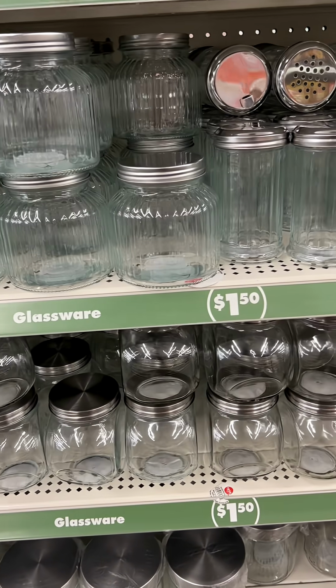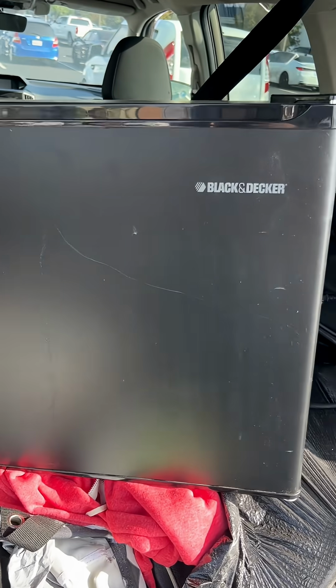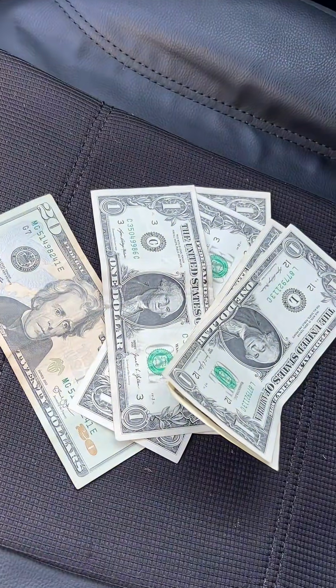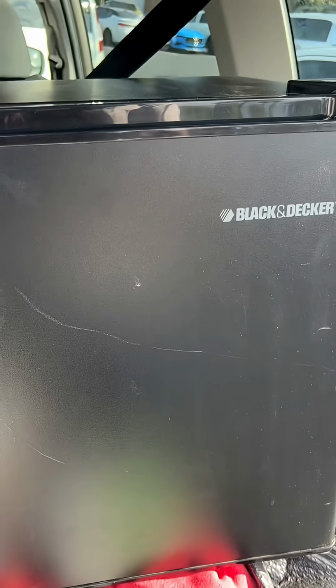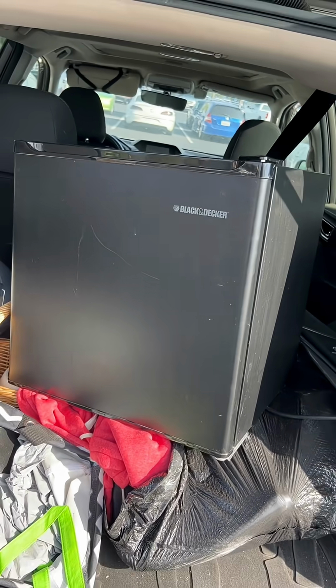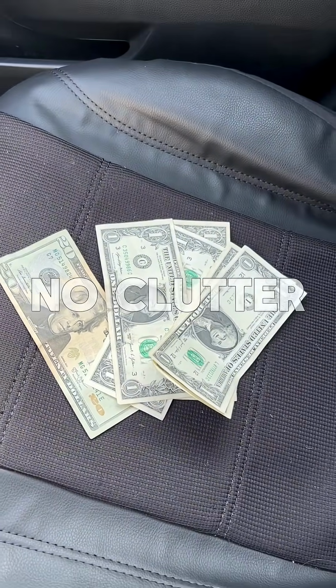And getting out of the house was the turning point we needed for the day, because then we got an immediate win. I grabbed this mini fridge that we no longer used and turned it into a quick 25 bucks. This was my first actual sale from decluttering, and it was super exciting because I want to put any money we make back into the house in some way. And say what you want, I'm selling this stuff too cheap, why is it free? Doesn't matter. The only goal is to get it all out of the house immediately.